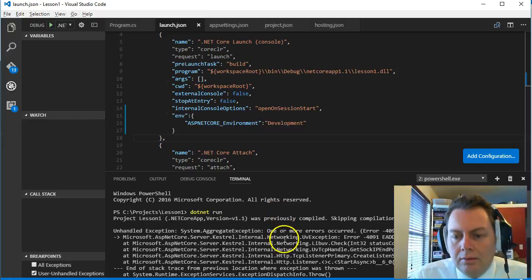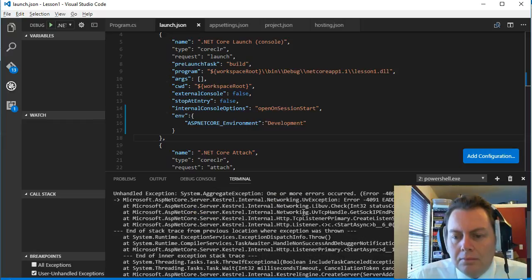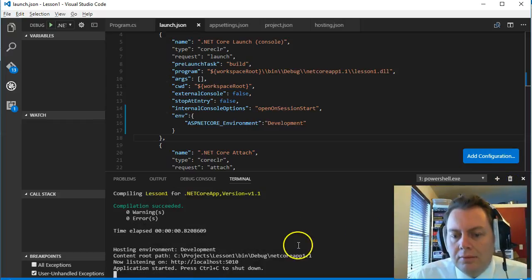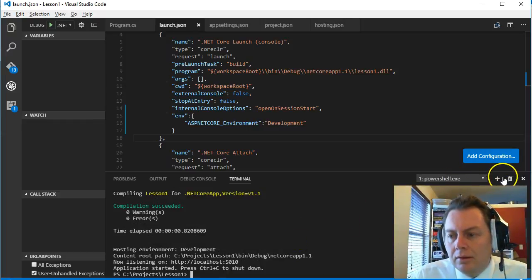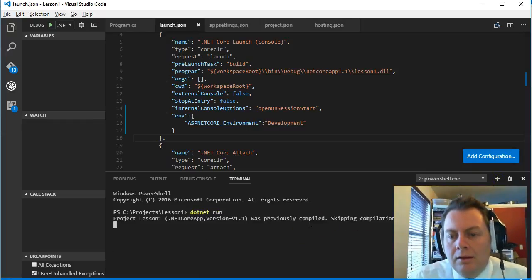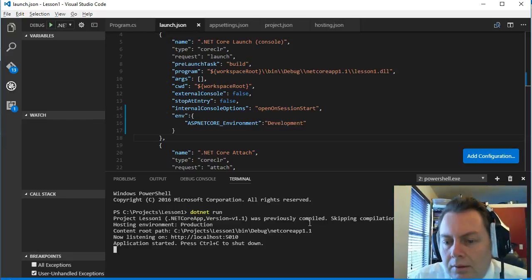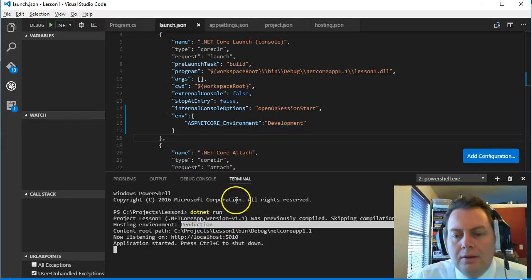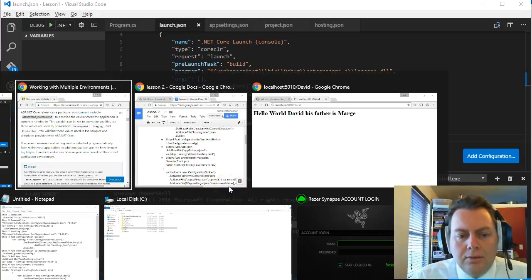And now, I get an error. Did I not shut the other one off? No. Can't run the program twice. There we go. So here we go. And as you can see, it says production, which isn't right.